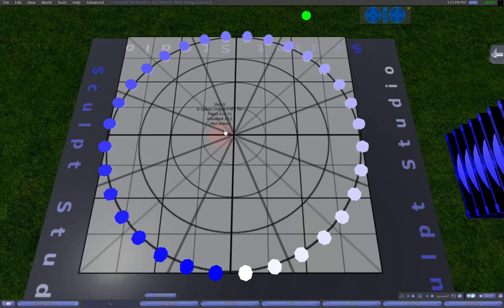You'll see your tool rests out in the middle here, and it says slice 0. It's slice 0 that I'm working on. B-spline control 1 of 1. I'll explain that in a minute. For points 0 to 15, that's our range that we just selected. Unlocked XYZ, and I'll explain the locks in a minute. And then it says it's not active.